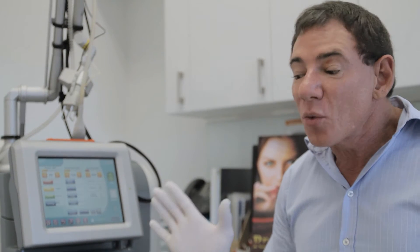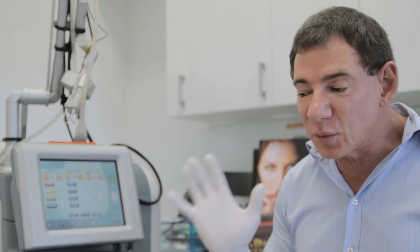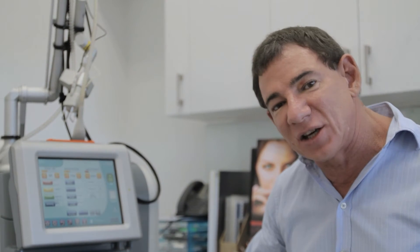Because we're treating only a fraction of the skin surface, we have to repeat this treatment two or three times to get the same type of result we would have achieved with a single full resurfacing treatment before. One important advantage though is that full resurfacing was only ever able to be done on the face, because areas like the backs of the hands, the neck, and chest — the skin won't regenerate from below entirely. So this fractionated laser can be used on hands, necks, and chests, whereas the original resurfacing laser really can't.